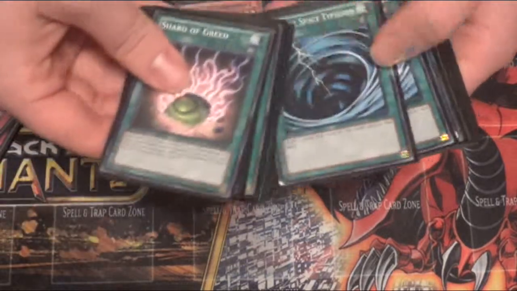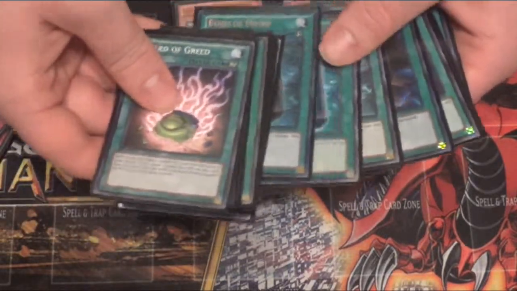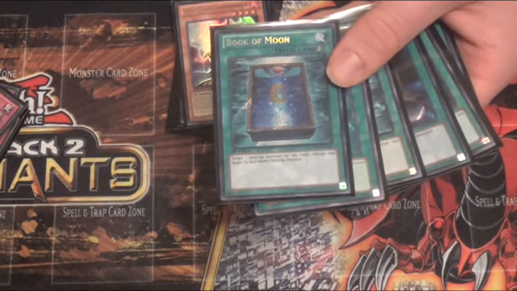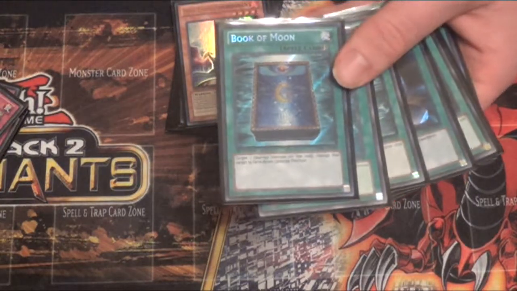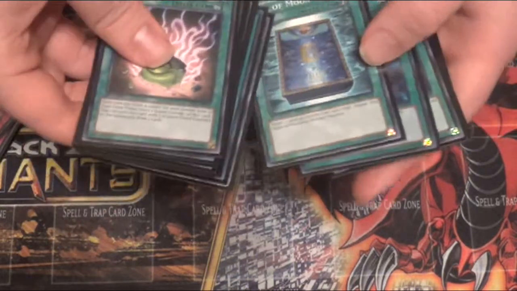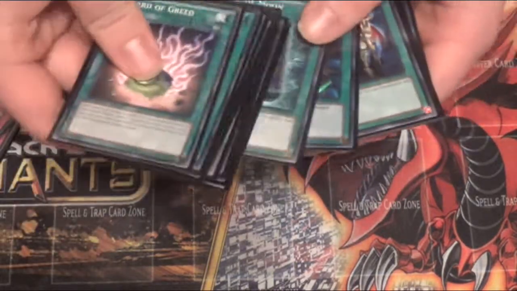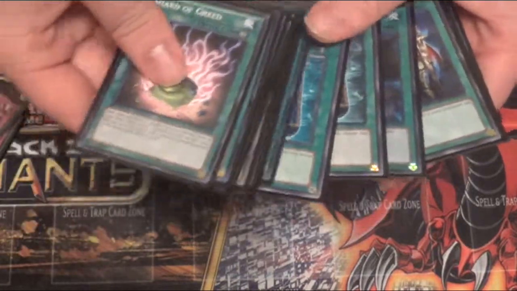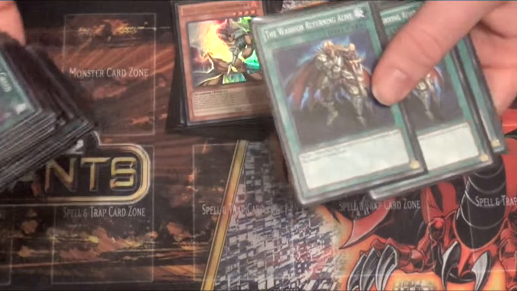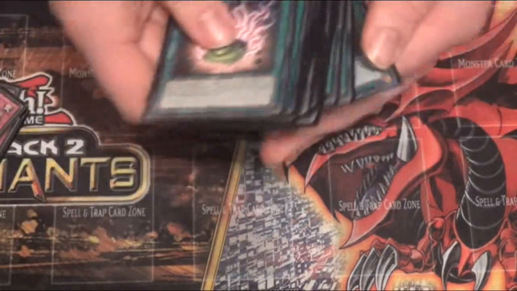for any Battlin' Boxers. Book of Moon, this would be for when you get Lead Yoke out. Book of Moon could stop something like Fiendish Chain from targeting it and negating its effect. So Book of Moon is really helpful in this deck. Not to mention, for their monsters too, in case something goes down. Foolish Burial for Glassjaw, or anything I need really. And then Warrior Returning Alive and Reinforcement, of course.